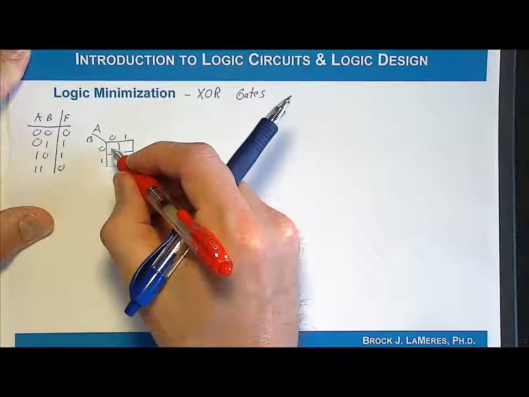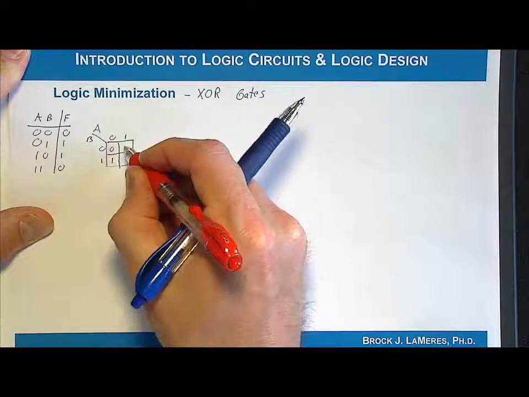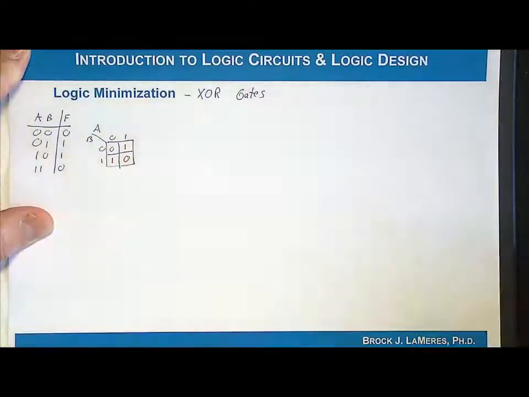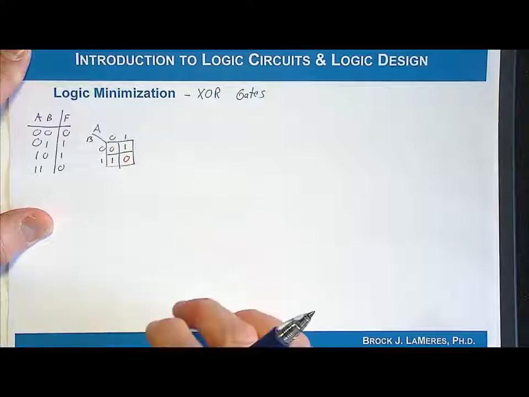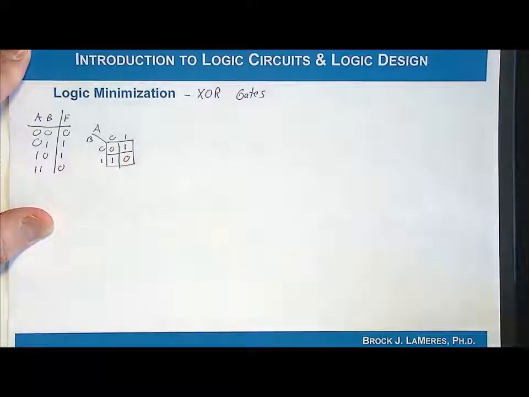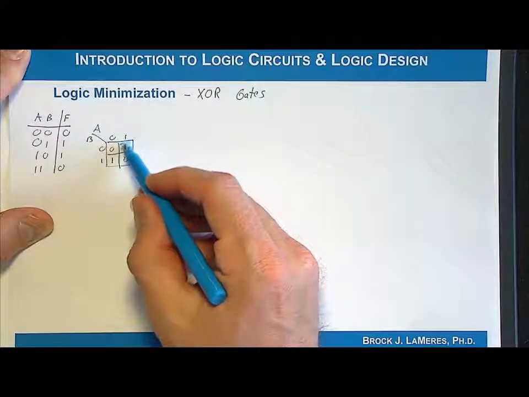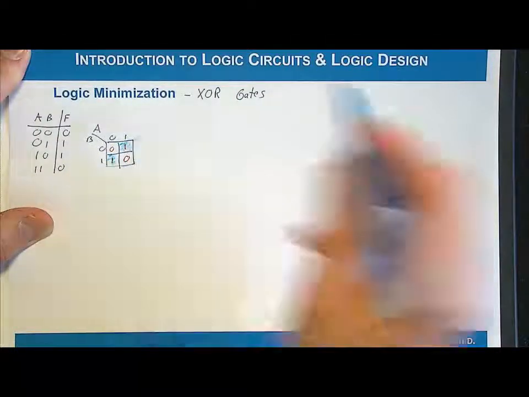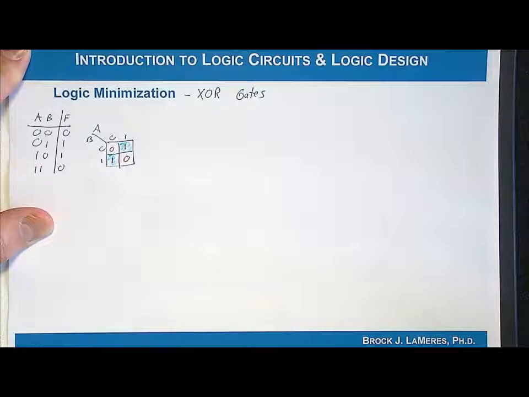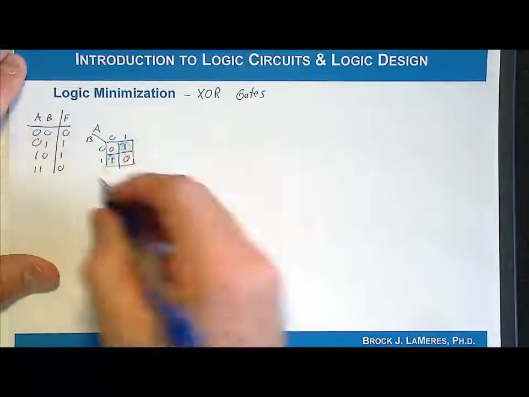So I put them in here as 0, 1, 1, 0, and immediately run into a roadblock. There's no neighboring cells that have an output of 1 that I can circle. So you just go back to a canonical sum of products approach.